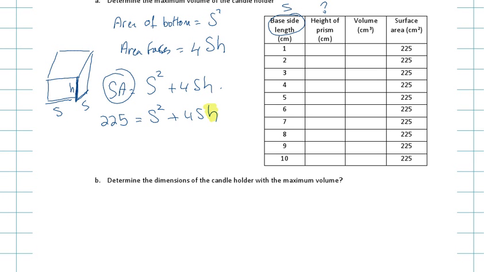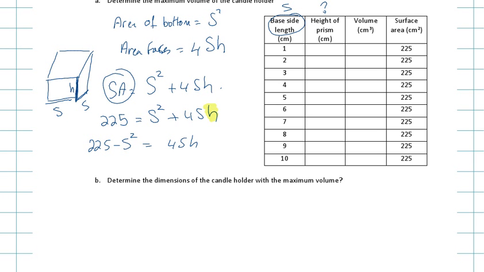So we take it to the left side. So what are we going to take to the left side? I want to keep the 225 on the left, I want to keep H here, and I want to move everything else over. So what do I move first? I have to move this S squared one first, so it becomes negative S squared. Are you guys okay with that so far? All right, now what's next?